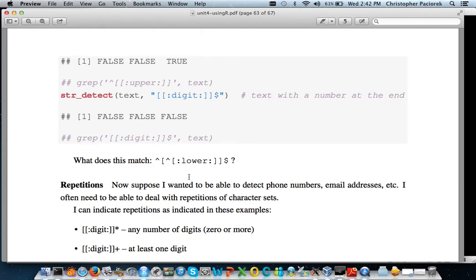Because that single character has to be both at the start and at the end, and the only way it can be at the start and the end is if it's just a single character. Okay? Because we're looking for a single character, and what gets found has to be at the start and at the end.